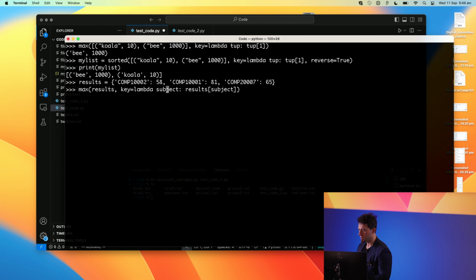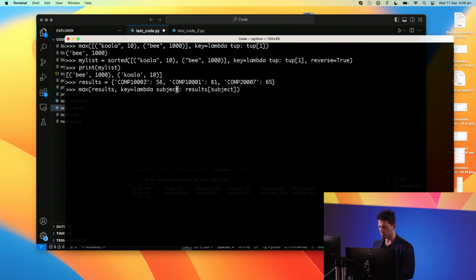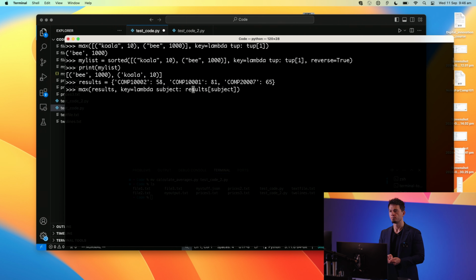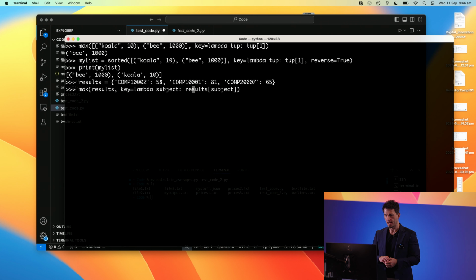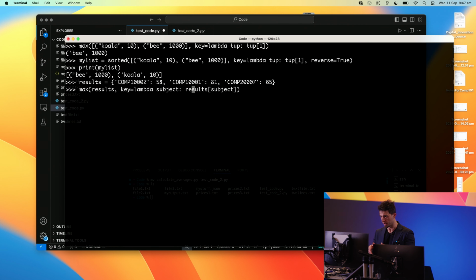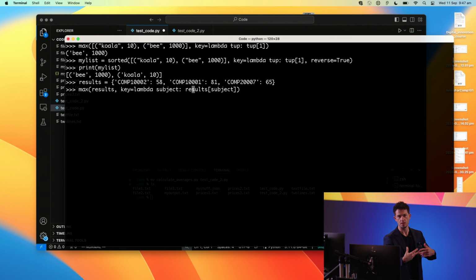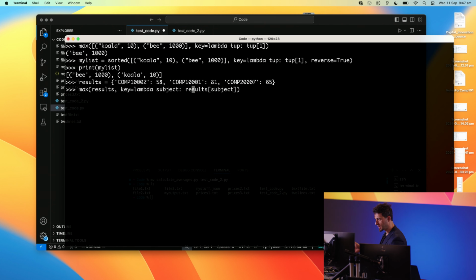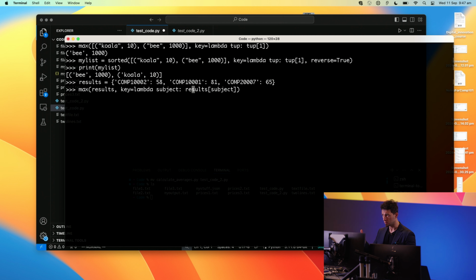So what this means is that if I want to extract from this dictionary the pair that has the maximum score for a given subject, so the subject that has the maximum score, obviously I want the comparison to be based on the value and not on the key.